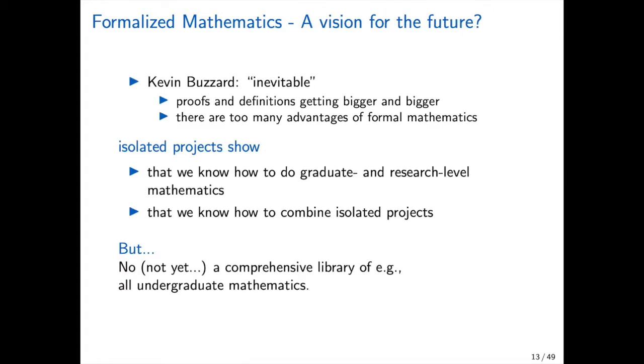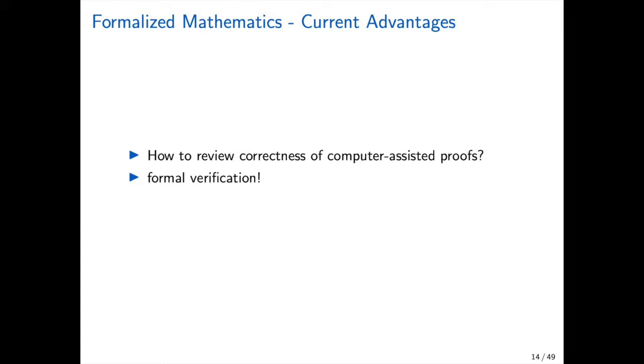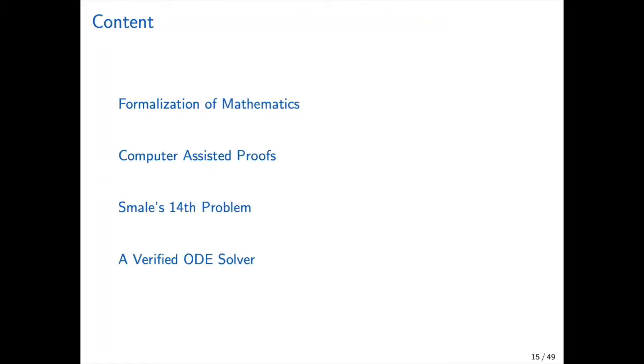Yeah, perhaps it's not yet the time to do all of mathematics formally, but doing formal proofs still has some advantages for current mathematics, I would say. In particular for computer-assisted proofs, I mean proofs that depend on the output of a computer program, and how do you trust this computer program. The idea is that it is formally verified.